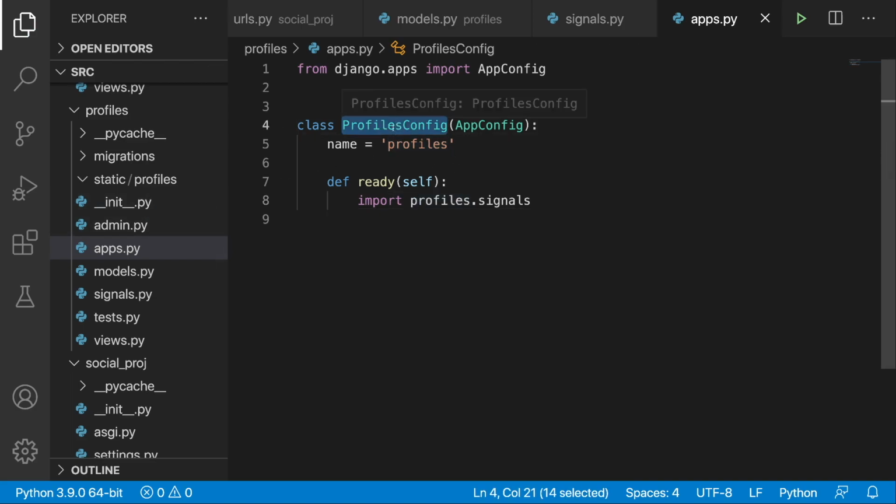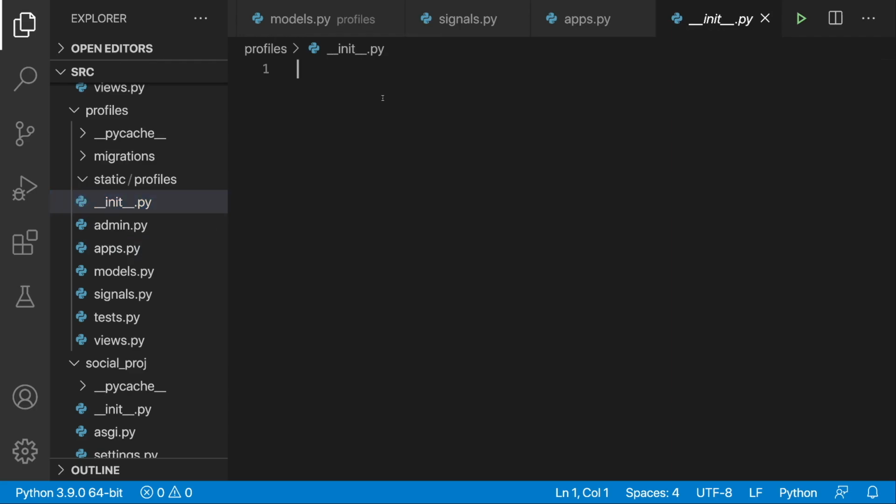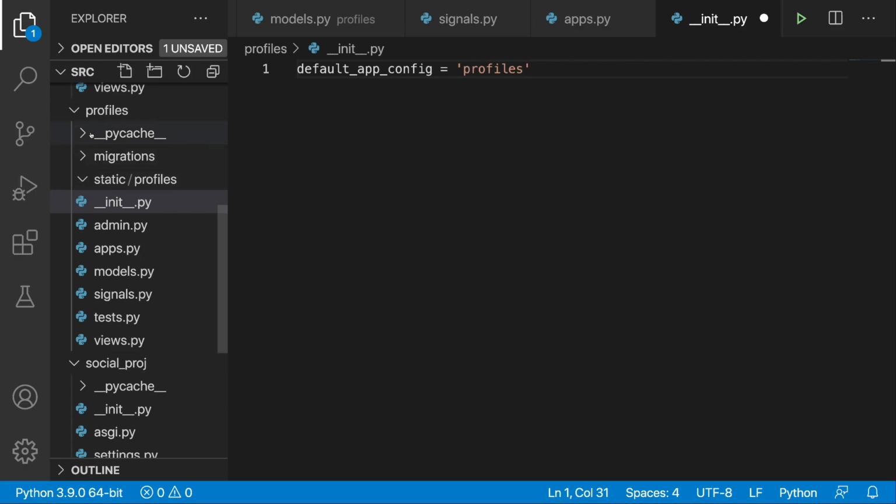I'm just going to copy this profiles config because we will need it in just a second. So let's head over to init.py, and here let's put in default app config is equal to, and then we will put in profiles. So we are here. Now we need to go to apps, and we will put this profiles config from apps.